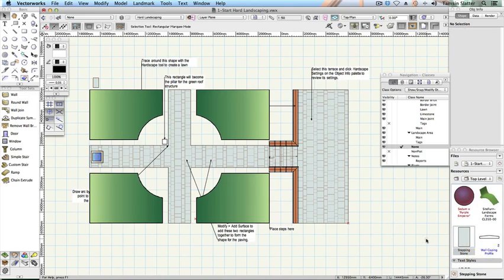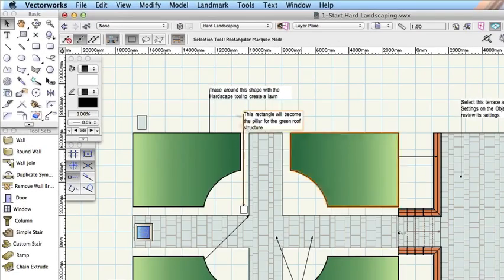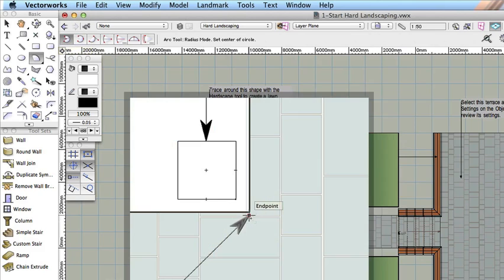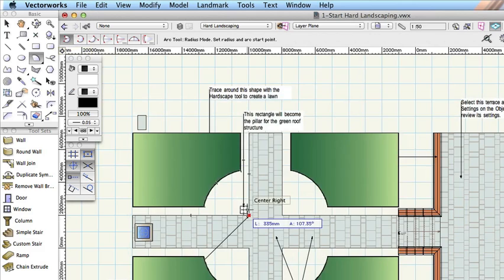From the Basic palette, choose Arc and then choose Arc by Radius mode on the toolbar. Click on the point indicated in the file. This will be the centre of the arc. Move the cursor to the left, press Tab and either type a radius of 3487 mm in the data bar, pressing Enter to fix the value, or simply snap to the top centre of the left arm of the paving, and then click. Move the cursor upward and to the right to draw an arc that meets the vertical path, and then click.